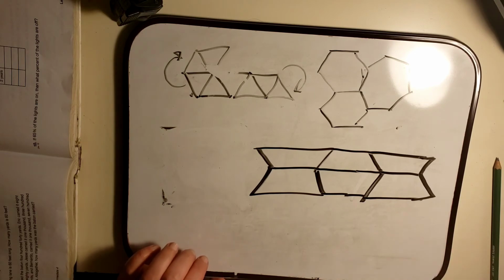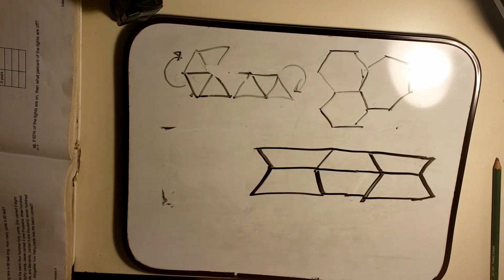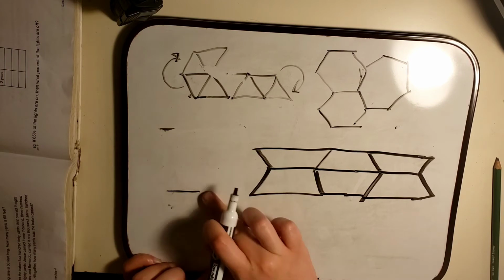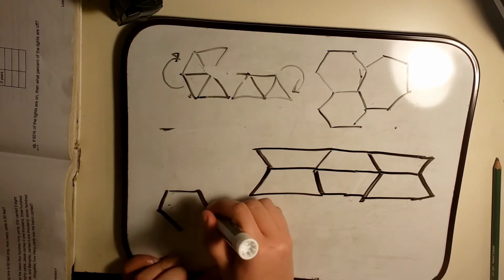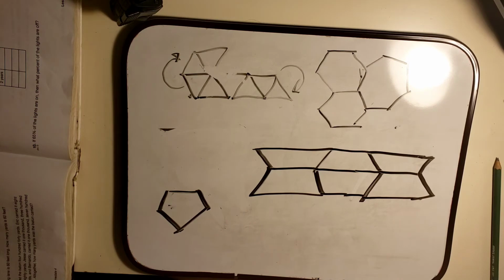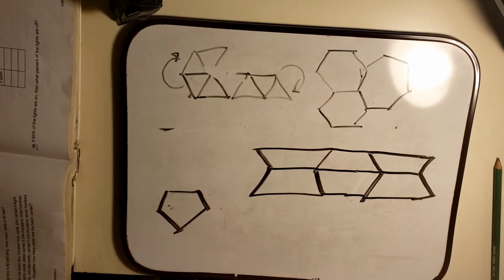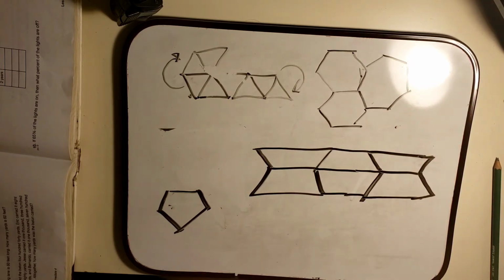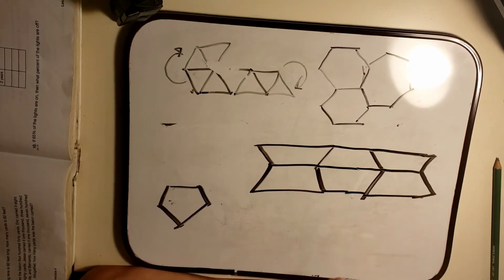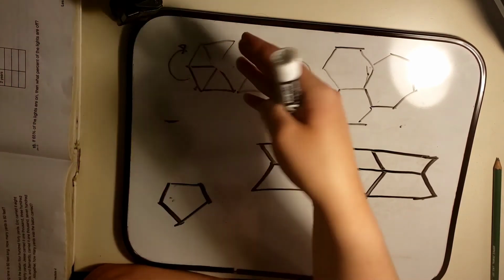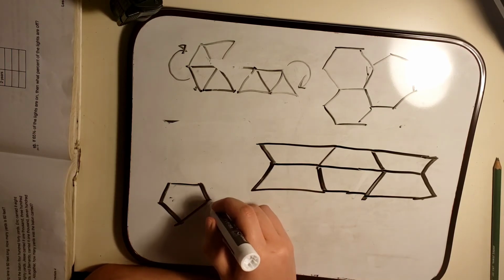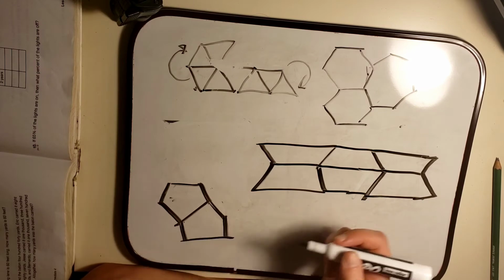And then it says, does this figure tessellate? Which we have a pentagon. Which we could kind of turn just like a hexagon, like these ones, and just turn it on its flat surface, but it won't come out quite like this because these have an even amount of sides, so it'll fit quite nicely. Now, I know triangles don't have an even amount of sides, but the 3 sides make them tessellate easier.